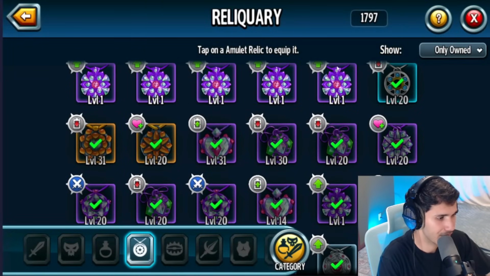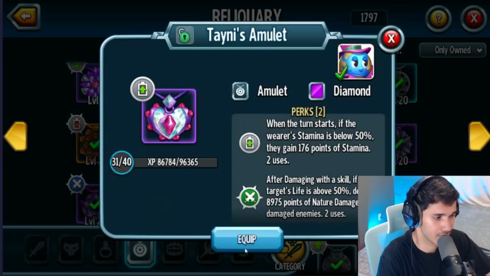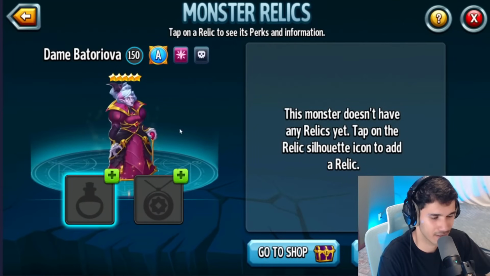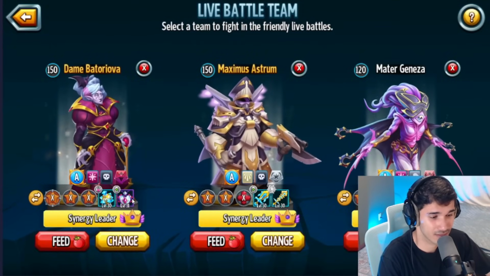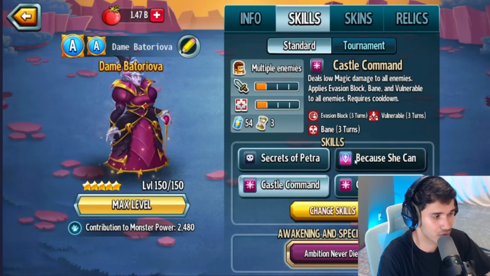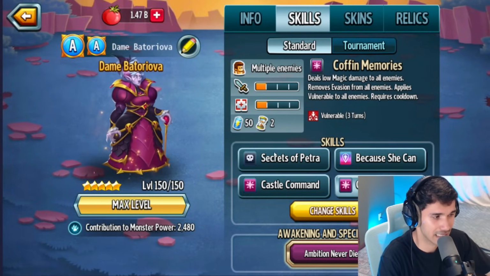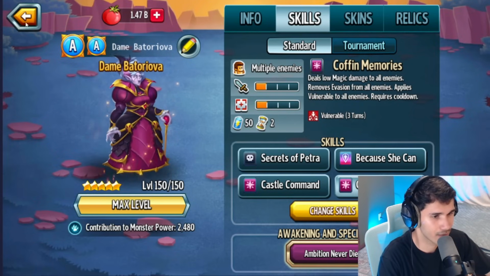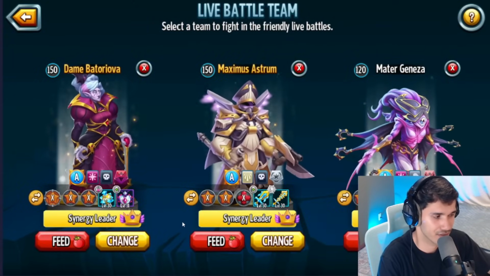There we go. And then you do want to go with a relic that will give you stamina on the side. So you could do Tennis Amulet or literally almost any amulet that gives you stamina. You can also go with something that heals you. But I think stamina is probably the best because the majority of her skills do require a lot of stamina. Also, she has moderate to high cooldowns as well. But honestly, the monster is pretty good, so it doesn't really matter.